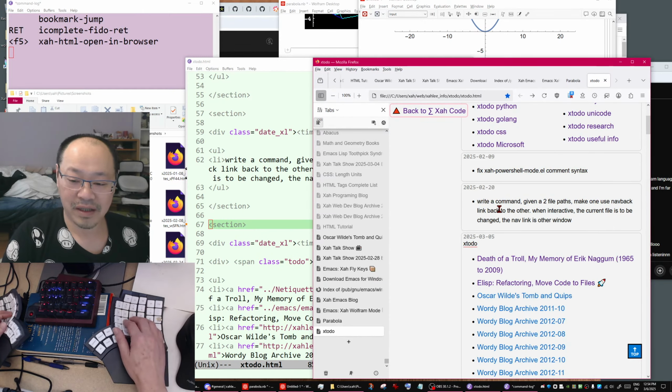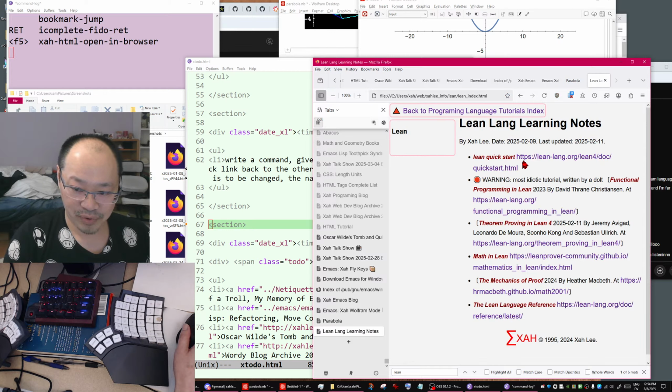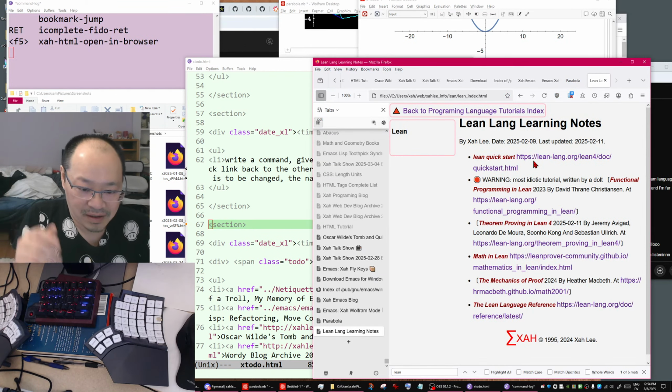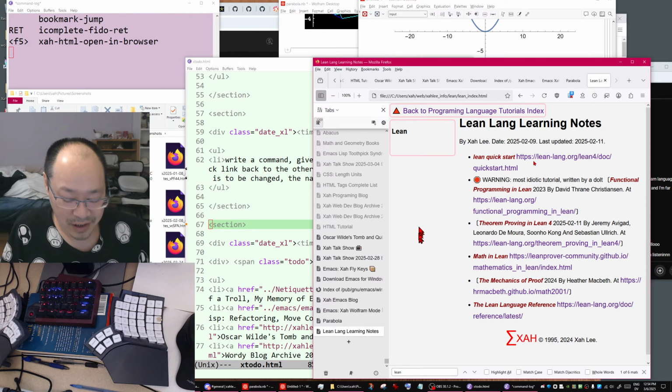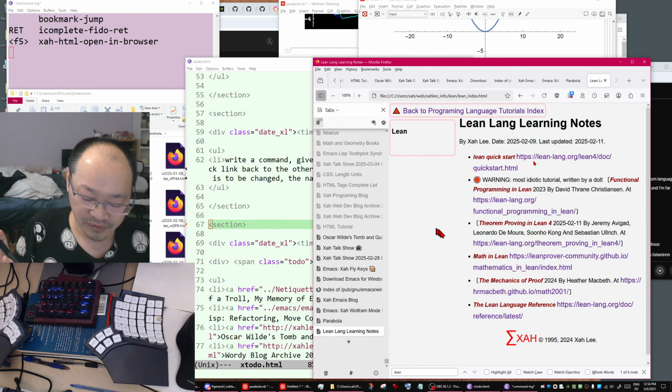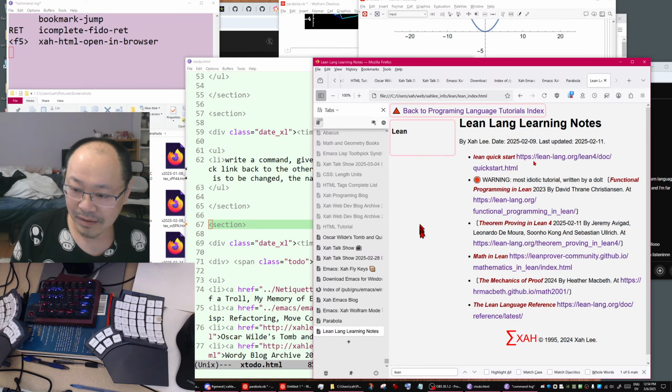And one of the things is that I've been starting to learn the Lean programming language. I talked about it in the past few videos. Lean is a proof system, so it actually does mathematical proofs, which is a new field, kind of a new era. In fact, this is the future of mathematics, because traditionally you had mathematicians do proofs manually.